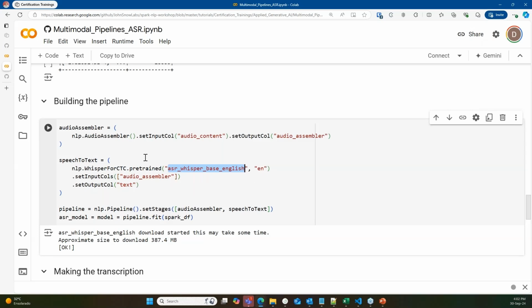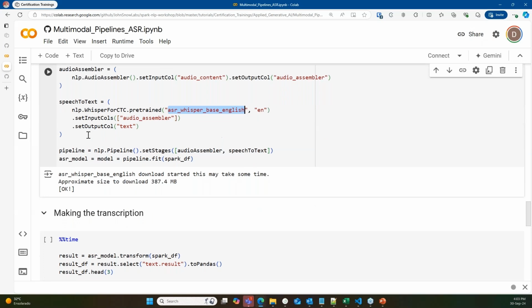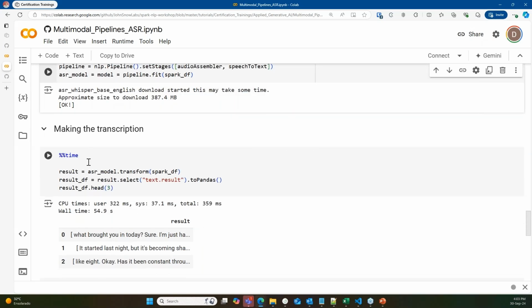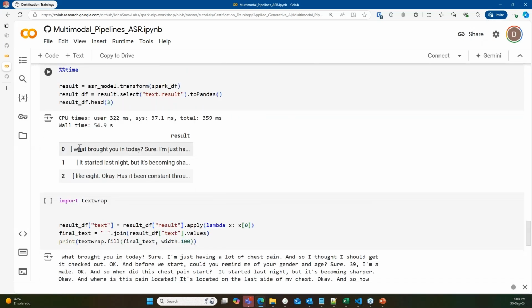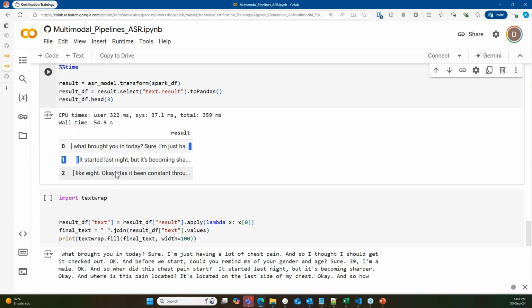It is trained for English and trained on very big data sets. Then we can just apply the model to the audio, and then we can see what the model outputs as text. So it will try to understand the audio and then transcribe it into text.